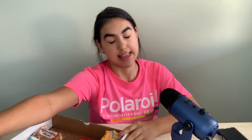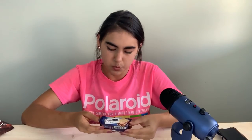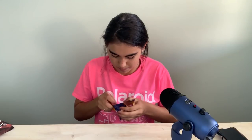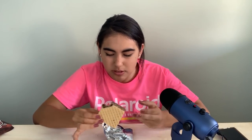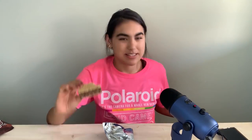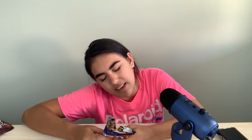I'll close my eyes and pick one. Chocolate Heaven — wafer with chocolate creamy filling. It's from Poland. Oh, it's like a big wafer. This is huge. It's soft — I thought it was gonna be crunchy. With all the snacks I've tried, I feel like each chocolate is different. It's kind of spongy. I rate this a 4 out of 10.